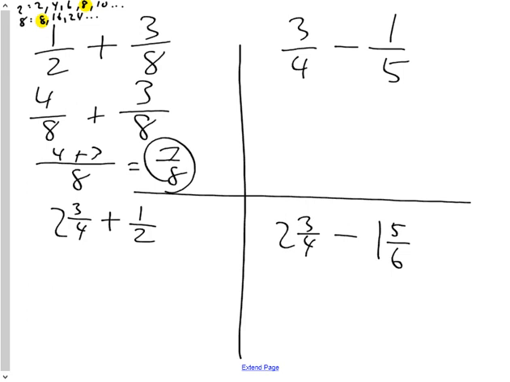A lot of teachers made their students write this step out to remind them that the process is keep your denominator, add your numerators. If you're not in the habit of doing that, but you make a lot of mistakes, get into the habit of writing that. It'll help you remember what to do.